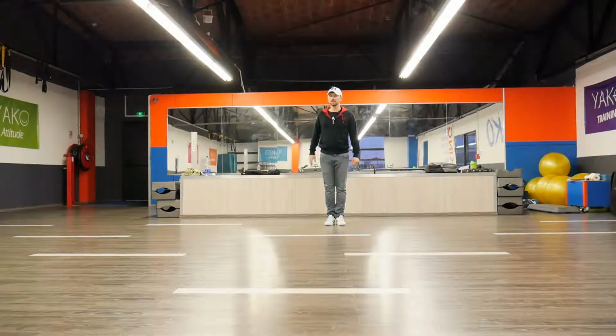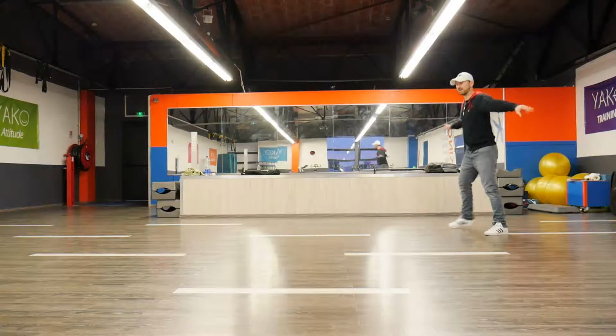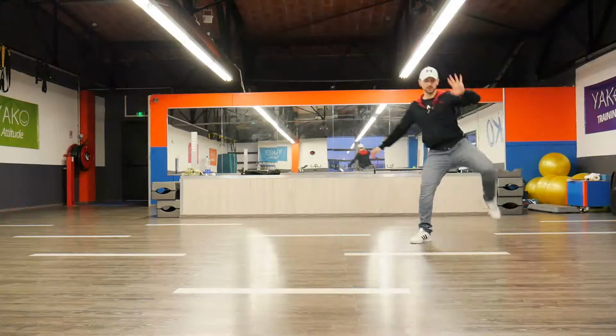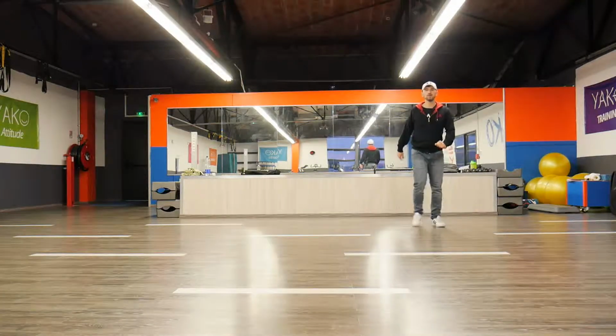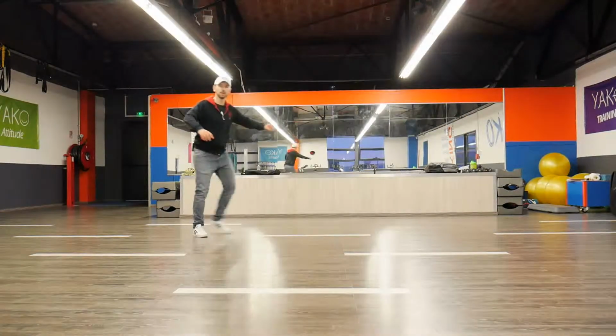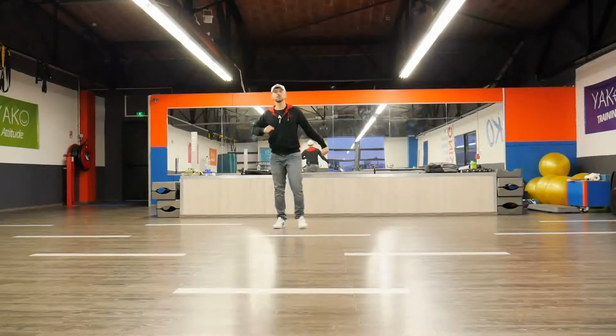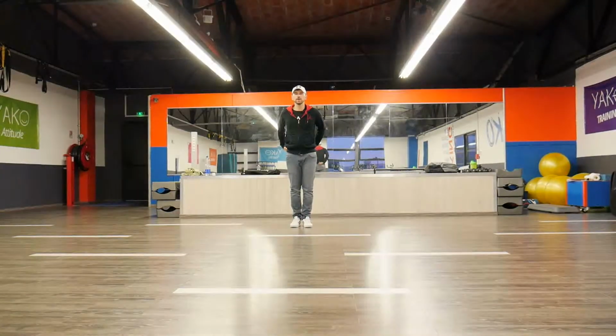Guys, now that I have this, what I want to do, I want to just add a twist here, and then just have the same knee on the other side. 5, 6, 7, 8. 1, 2, 3, and 4, 5, 6, 7, 8. The same. Ta, ta, ta, ta, ta, ta, ta. Here, here, and then I continue to march to complete my count.